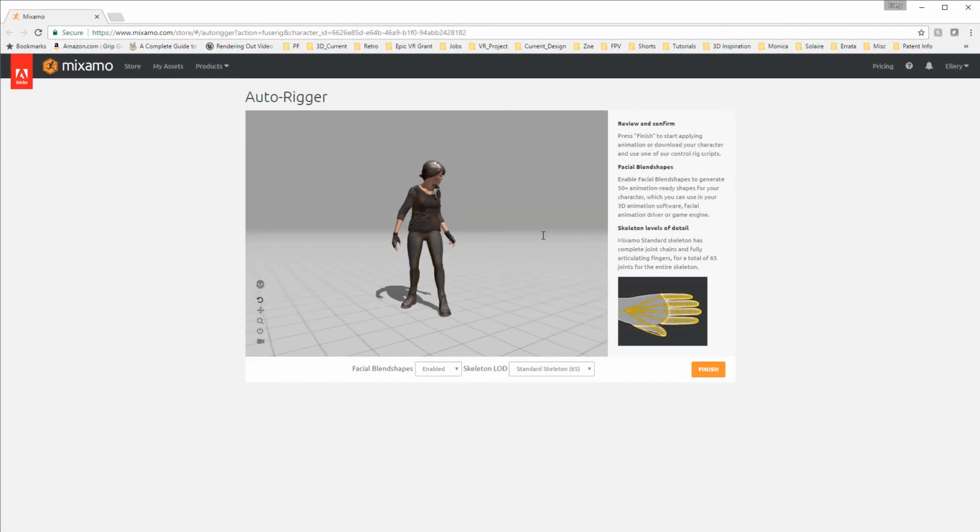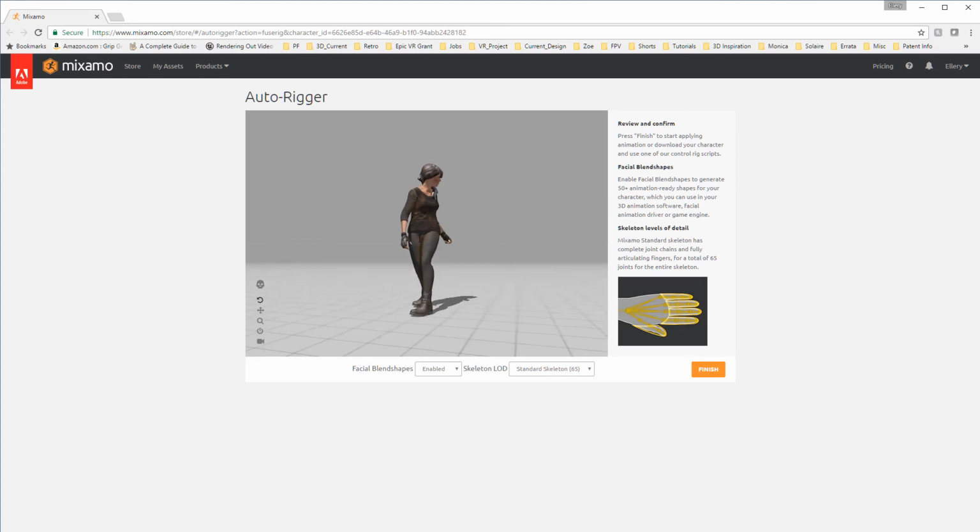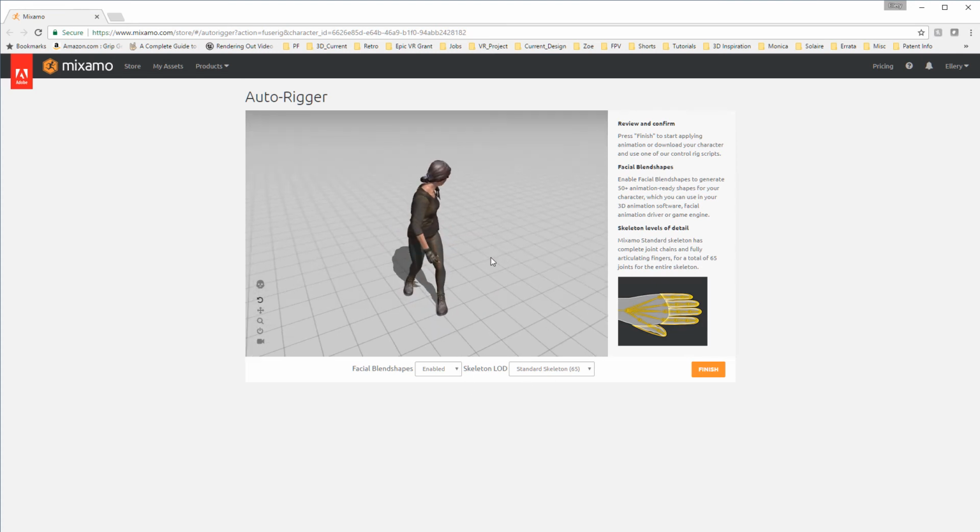Alright, so now my character's in. Now they're not going to look exactly right here inside of this real-time preview, but you don't really have to worry about that. Textures will look the same way that they did inside of Fuse, and then they'll look even better once we actually get them set up and optimized for a real 3D application. But this is going to give us a couple of different options.